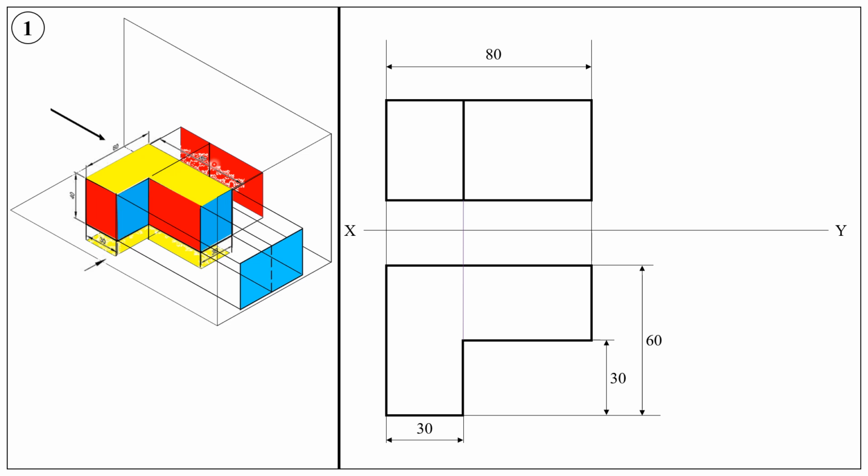Now we need to draw the left hand side view, which must be on the right hand side of the front view. And notice the front view and the left hand side view are at the same level. Therefore, project the front view. That means draw projectors from each and every corner point in the front view and then complete the side view. Draw the dotted line at the middle and give dimensions.